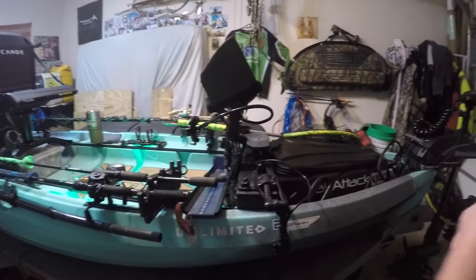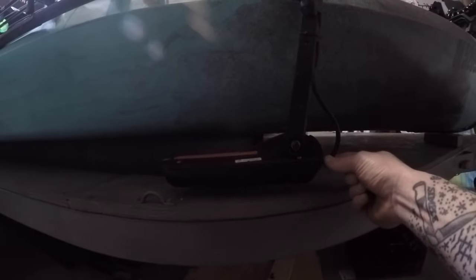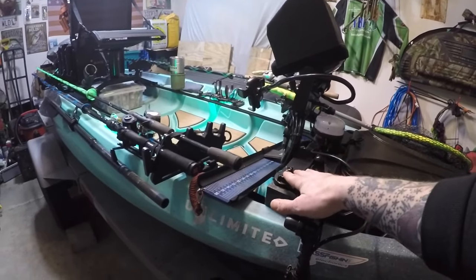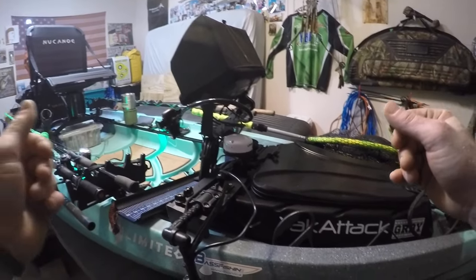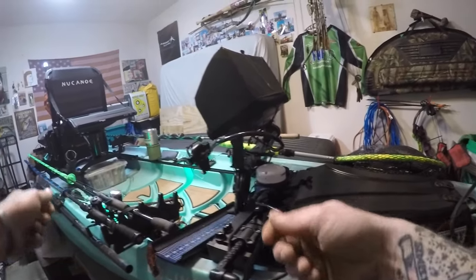I'm using the Switchblade with the AI3-in-1 transducer. How I mounted it: I got a Lowrance structure scan total scan mount — it's the same bolt pattern as the 3-in-1. I bolted the 3-in-1 to that total scan mount, then bolted that to the Switchblade. The transducer is angled slightly downward, but in the water the pressure moves it back just a touch and it levels out. That's mounted to some half-inch cutting board I had cut up, so when I take the gear pod off everything comes with it.